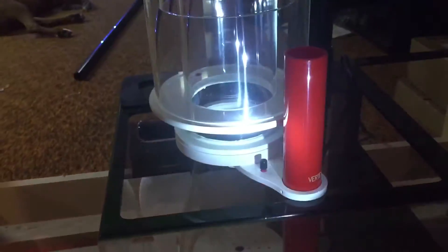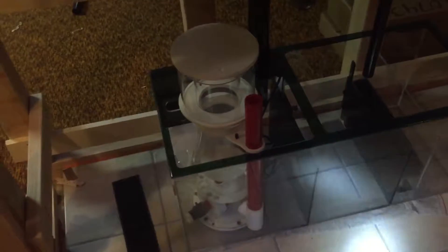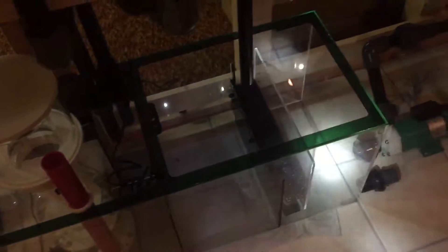I've got a Vertex 180i skimmer ready to go. This thing's going to be pretty much overkill — actually, I don't know, because I'm going to have this stuffed full of coral and all types of other goodies. So I'm not going to take a minimalist approach — this is going to be more than enough. It's going to be what I need. I've got the Emerald 34 — you can check that out in the other videos if you care. But yeah, this is a badass sump.